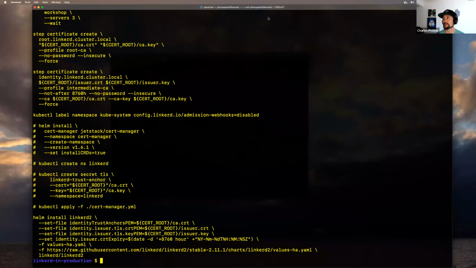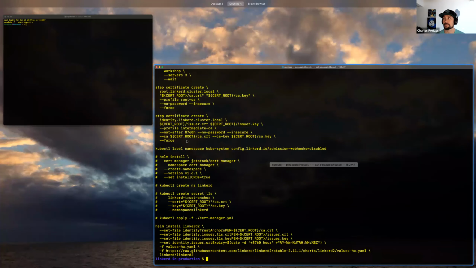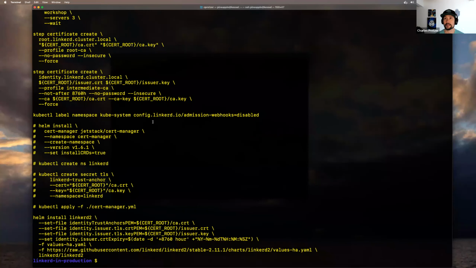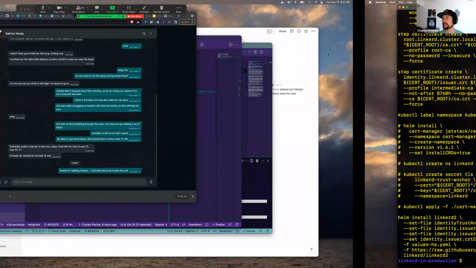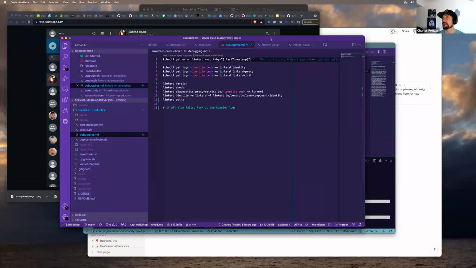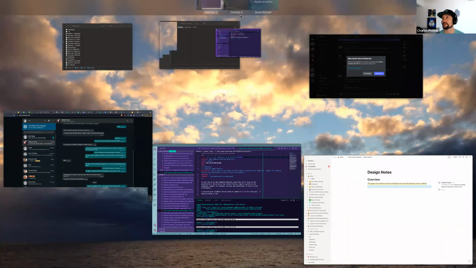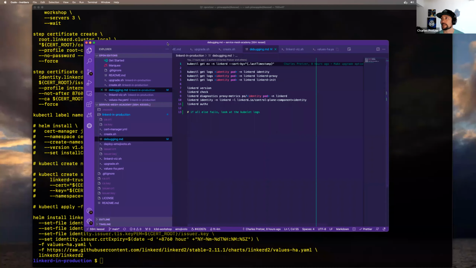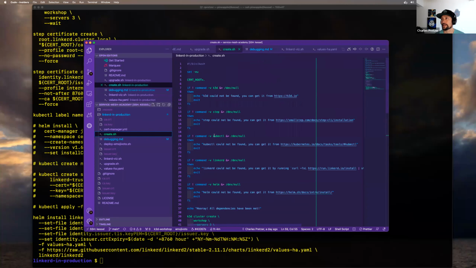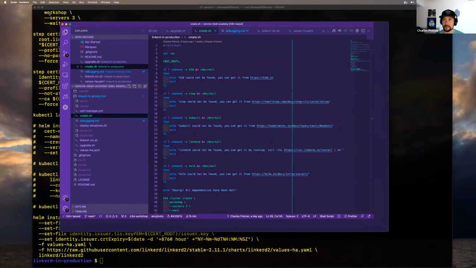Give me one second to pull over my editor, because it's going to be easier to read in there. There we go. Okay, so this is the debugging steps. We want to look at the create script. There we go, much easier to read. I'll make it a little bit bigger.